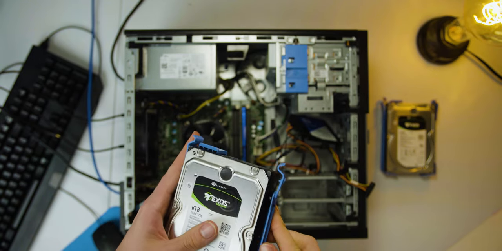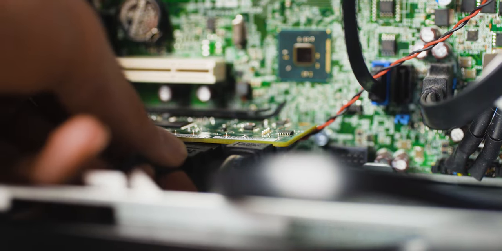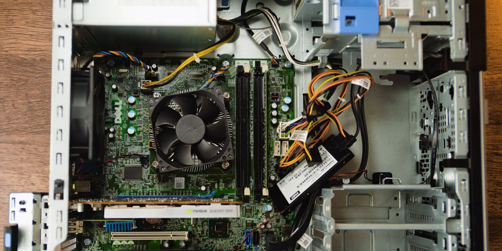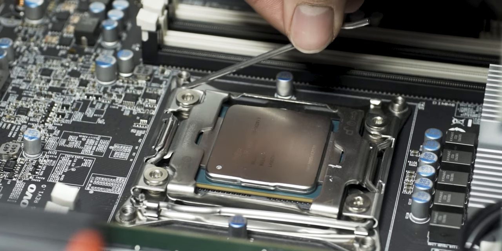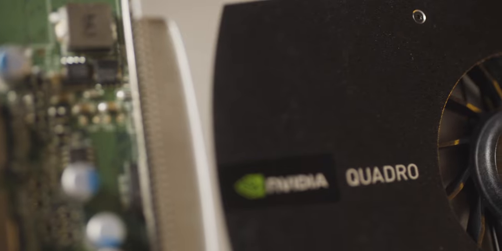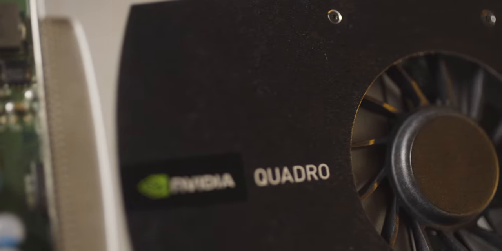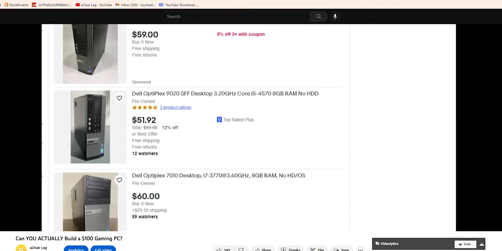After this, slot in your HBA into a PCIe slot, then connect your drives to it with a SATA cable. Also remember to hook your drives up to the power as well. If you're doing any upgrades, now is also the time to do that. You can slot your new RAM into the RAM slots, and if you need to add or change a CPU, go ahead and do that now as well. My current CPU is pretty much fine for what I'm doing, and I'm also going to be leaving in a Quadro for video output. If you want a more detailed build, go ahead and watch the $100 gaming PC since I go over upgrading in a little bit more detail.